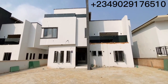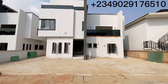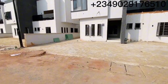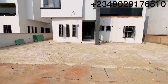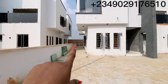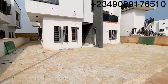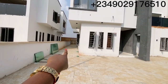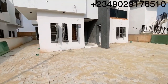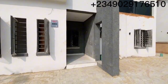Living here, you have basically everything you need within reach. I'm going to check this unit out — this is a four-bedroom fully detached penthouse. This is the parking space and it can take more than three cars — it goes all the way down to the other side. So let's go inside.